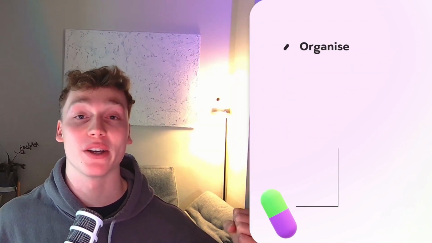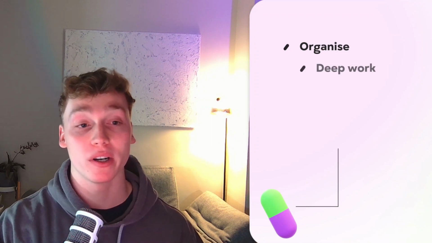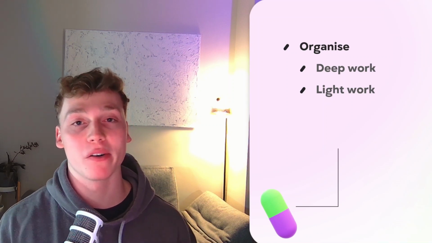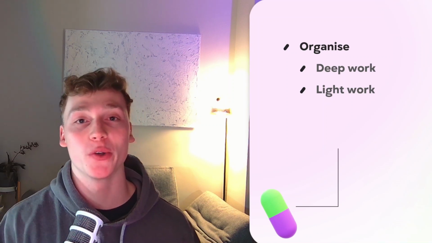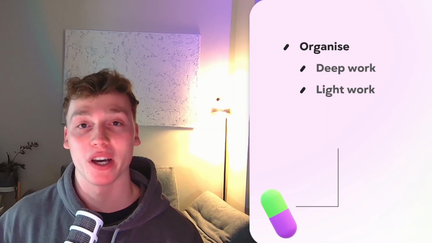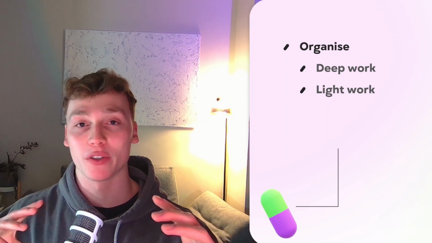Right, so what is very important on the day is that you organize it, right? You want to categorize your things into deep work and shallow work. Identify all your deep work. This is the stuff that requires a lot of energy. You want to do this in the morning when you're still very focused. Then you need to also identify all your light or shallow work. This is the stuff you're going to do in the afternoon.